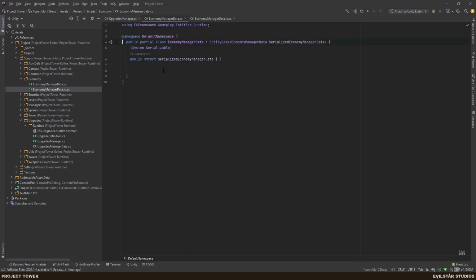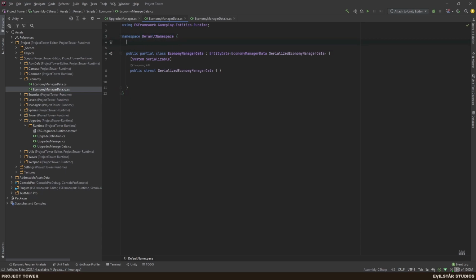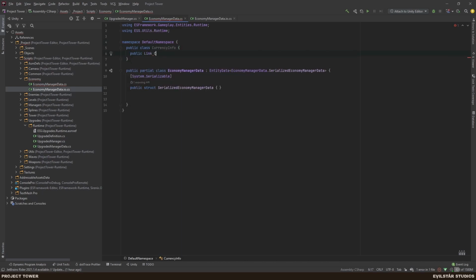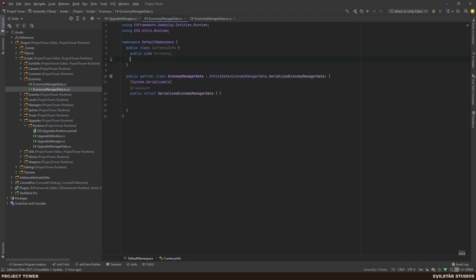So we'll need a data structure for this. So let's make a public struct, maybe. Public struct currency. Actually, no, I want it to be a class. It's gonna be easier to work with. Currency info. Public link currency. Public int amount.